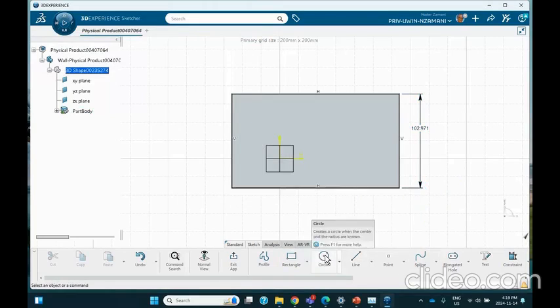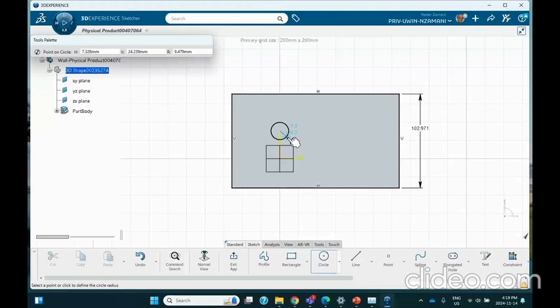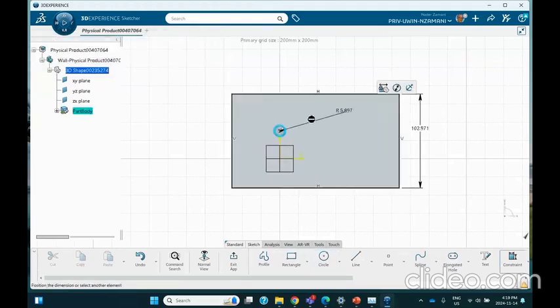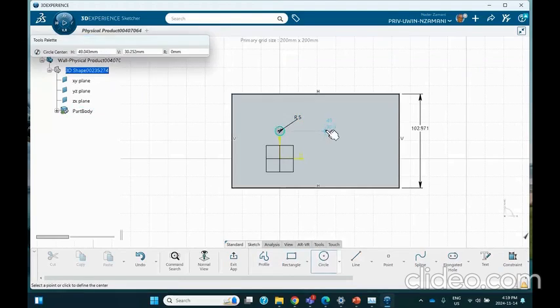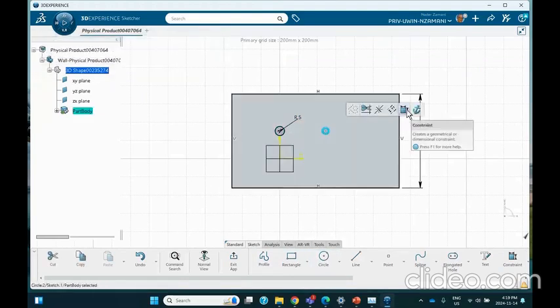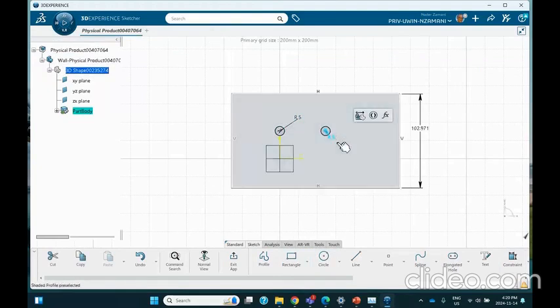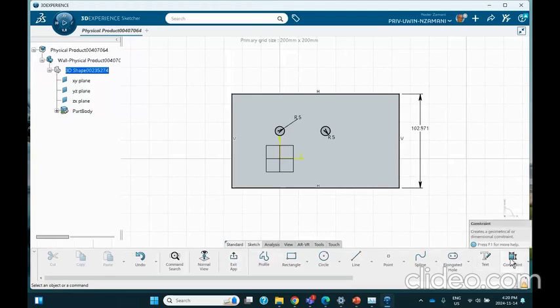So let me go ahead and make a circle there. And I'm going to dimension this to be, what was that, 5 millimeters. Make 5 millimeters. Okay. And then 40 millimeters away, I'm going to make another hole with the same radius. Okay, so let me dimension this thing to be the same. These are not critical, except that I want them to be 40 millimeters apart because the radius of one of the circles is 30, the other one is 10, so they're 40 millimeters apart, center to center.